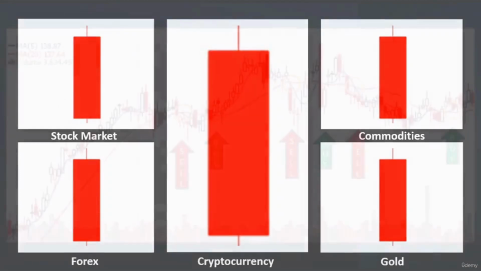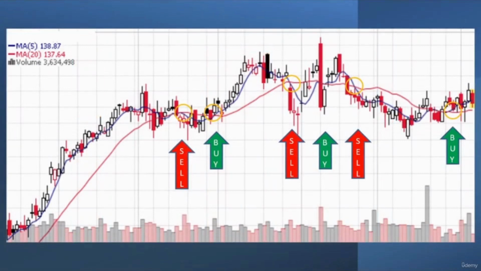So for example, if we looked at a price chart here, you could see that there are candlesticks, and we've got lines that move through it. These are moving average lines, and we have volume and trading volume along the bottom. You're going to learn all about this stuff real quickly in the next lesson or two. But the idea is that we're going to have indicators that give us ideas of whether to sell or buy. And it doesn't matter the time frame, it doesn't matter the language, it doesn't matter the security you're trading. This chart could be from anything, and the concepts that you learn as far as when to sell and when to buy are universally the same. So that's a great part about the universal knowledge of technical analysis.